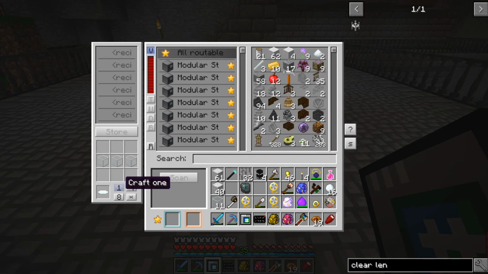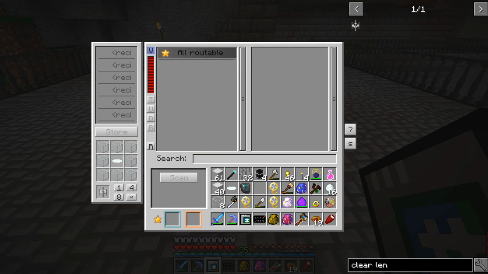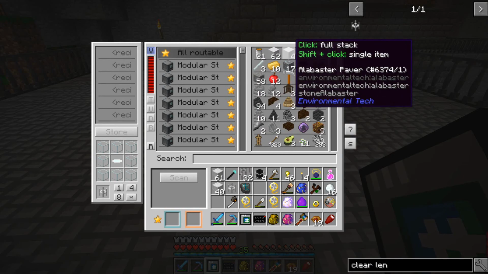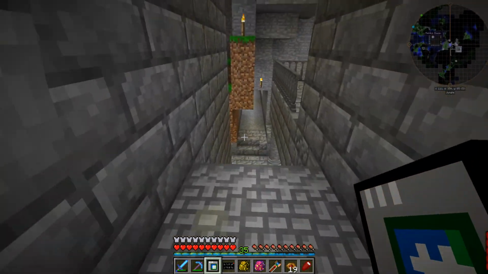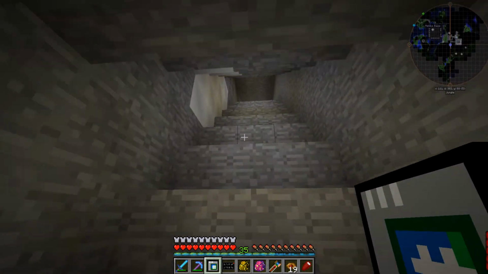So, one of them. And hopefully, have we not got enough of this now? We have just got enough. Right, cool. So we're going to have to make some more of that as well. I'll need to get some more nether quartz to do that as well. So we've got enough to put together the ore miners. Let's do that first, and then I'll go and grab the bits to put the other one together.